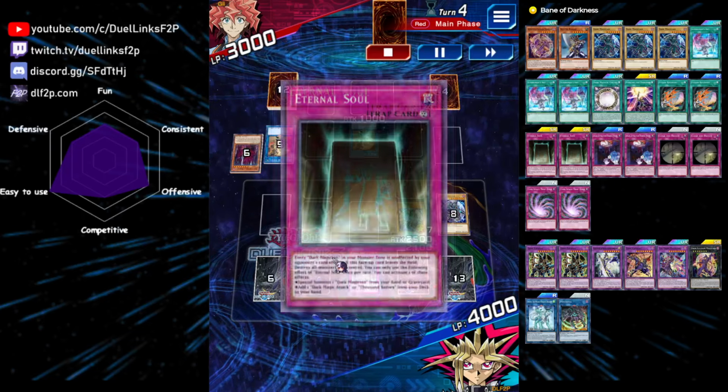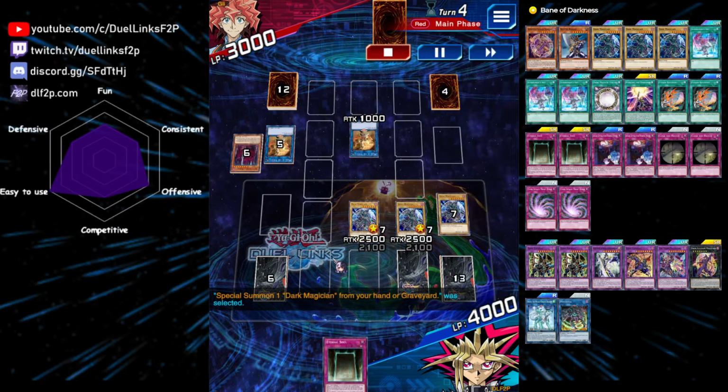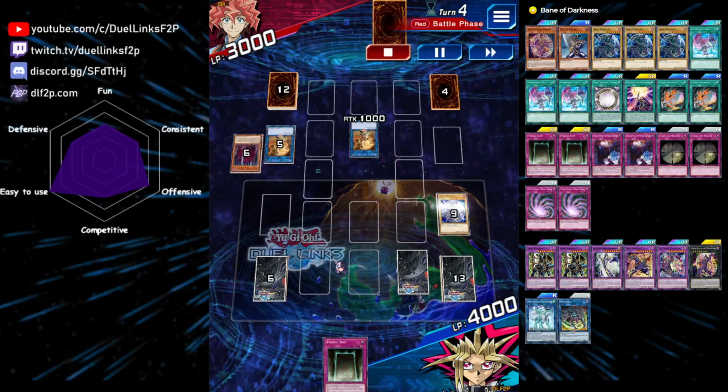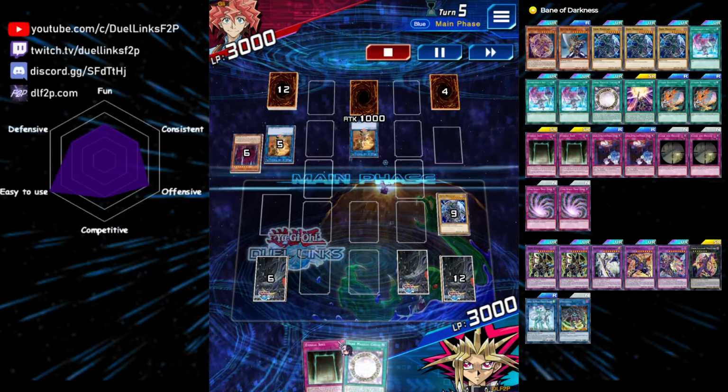Opponent will use Vishuda to bounce back the Eternal Soul. We can, I guess, summon back a Dark Magician, but as I said in the intro, when the Eternal Soul is bounced back to the hand, it still pops your entire field. But at least we still have the Eternal Soul for next turn.